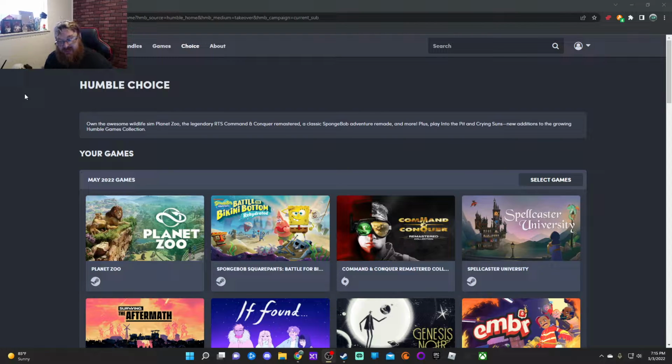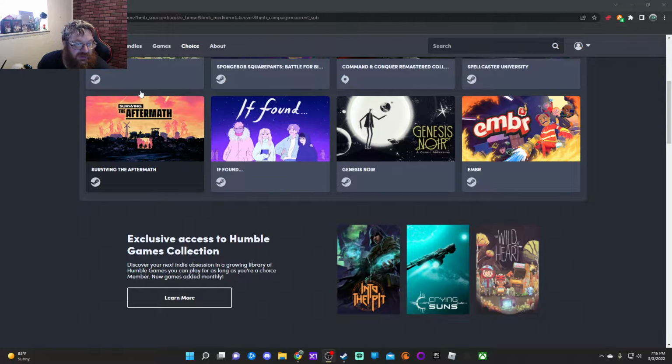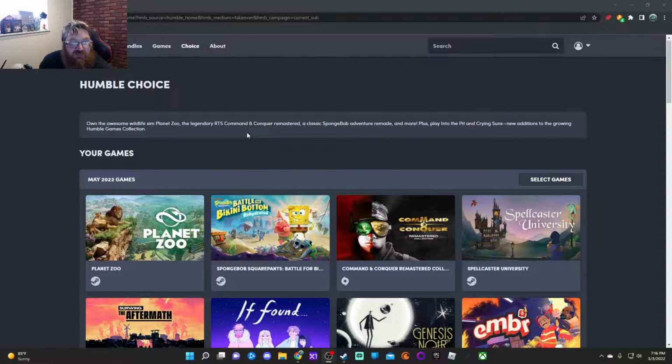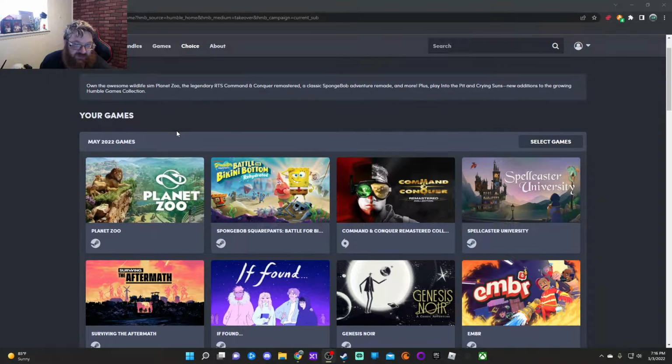Hey guys, it's me, and it is May 3rd. I have just got off of work, and with it being the 1st of May, or the 3rd of May, I just said that I didn't know what day it was until just now. We have some more Humble Games. Alright, so the Humble Choice for May seems to be some interesting games.